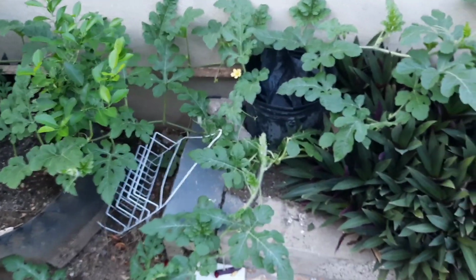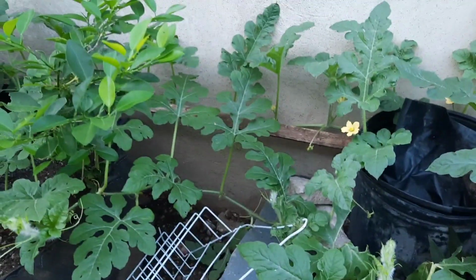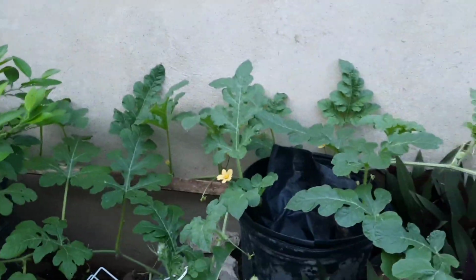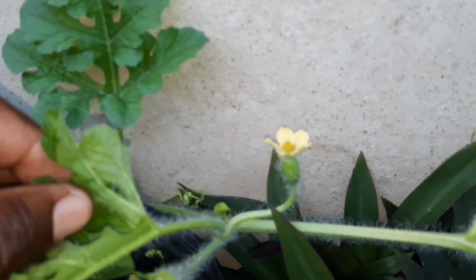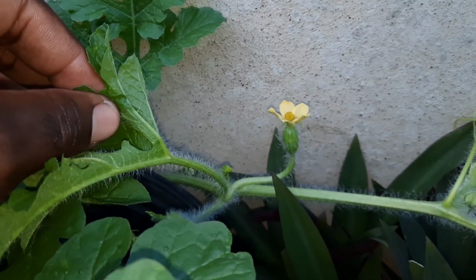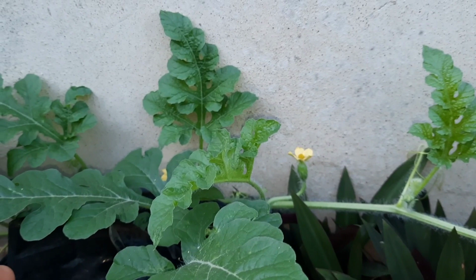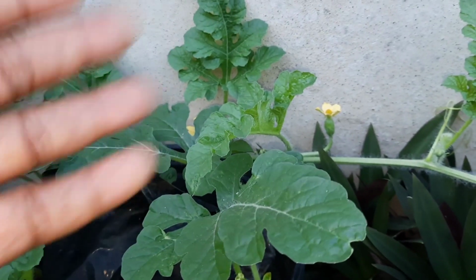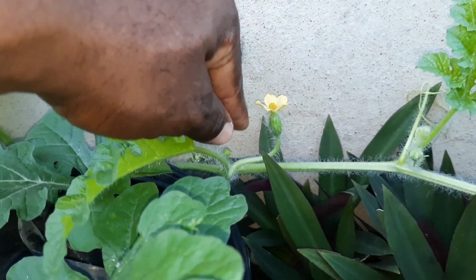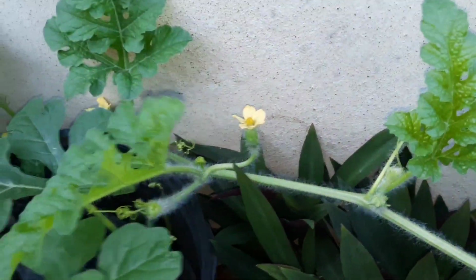All right. So for this video, I am going to show you how to pollinate your pumpkin or your melon or your cucumber plants. These plants produce fruits with a flower like that and a flower like that. So that's the female flower right there. If you don't see any insects like bees and bugs in your garden to pollinate those, they will go unpollinated, right? And once they're unpollinated, this will fall off soon after. So to ensure that this holds and develops, what you need to do is pollinate.